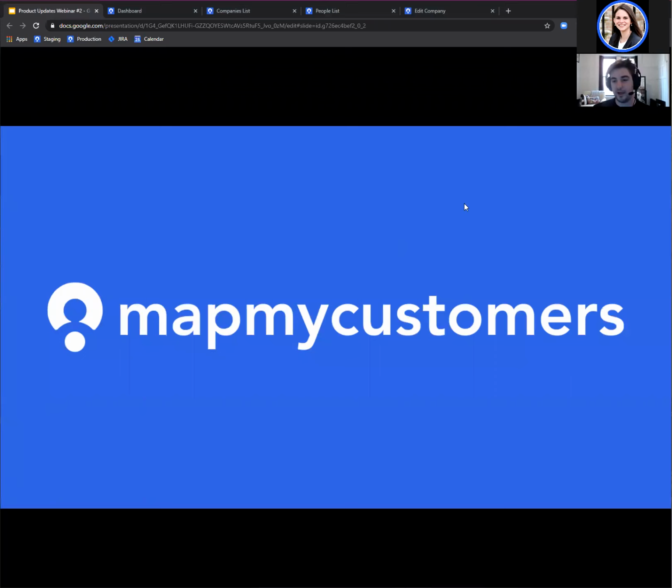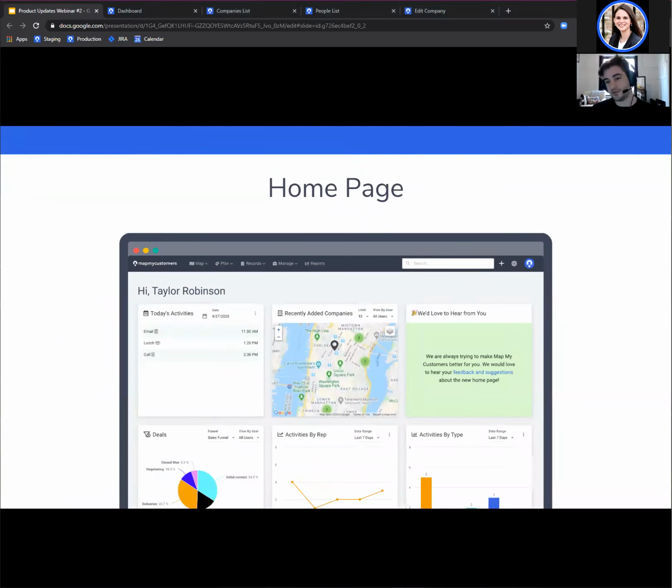Okay, so without further ado, the new homepage. We heard a lot from users about what was previously called the dashboard, about the things that they wanted to see or things that didn't feel right. We knew that managers wanted to see right off the bat what their team was up to that day or what had already been done at a glance. So in this homepage, we categorized all of that feedback and came up with these 6 cards that I'll show off in just a moment. These are what we heard that users wanted to see right when they entered the application, so they could have this pertinent information immediately available.